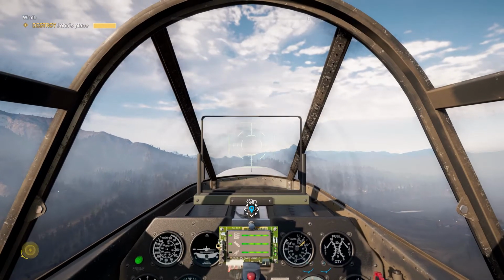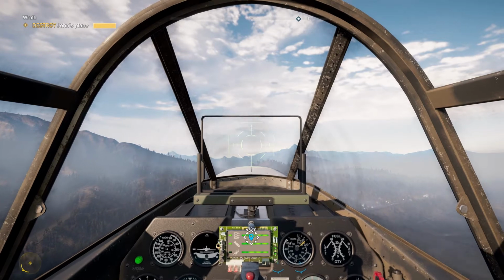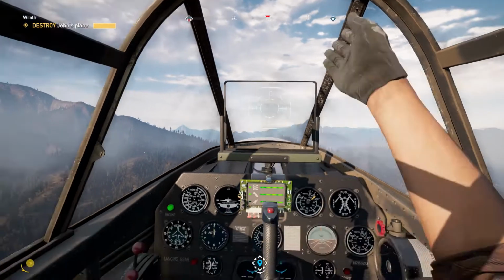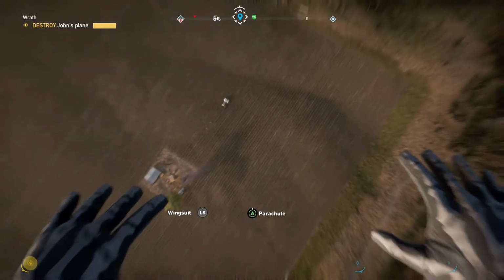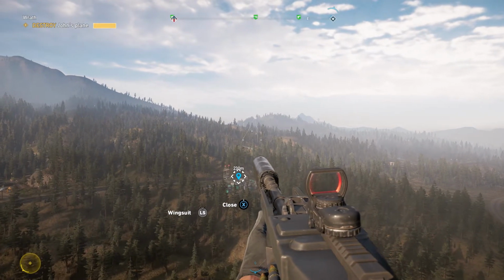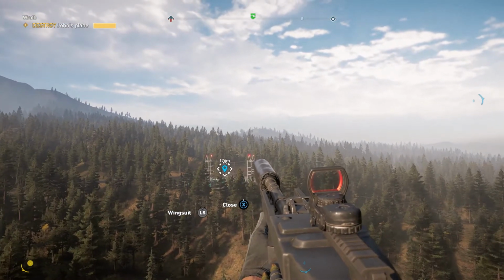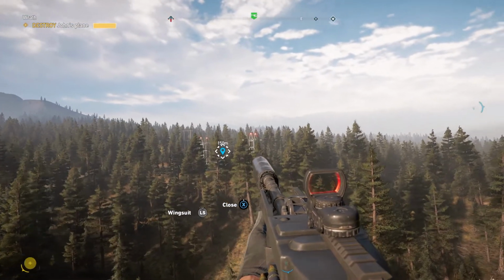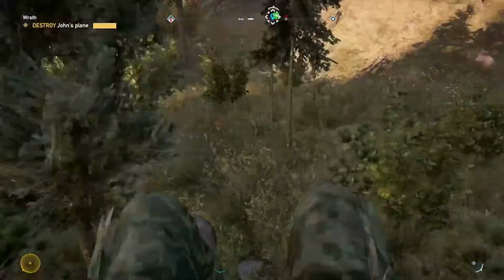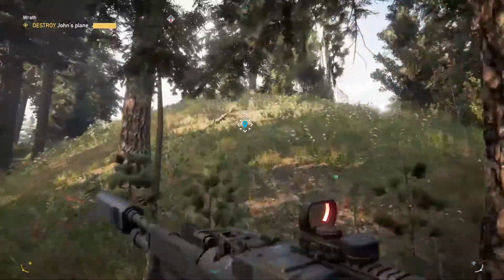So, when we get down to about 300 meters of our marker, we're going to bail out, which is right about there. Now, Adelaide will cover our butts here. And we're going to land, and we're going to go to the marker. We're going to get a chopper.